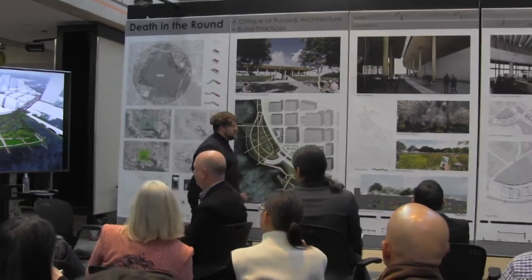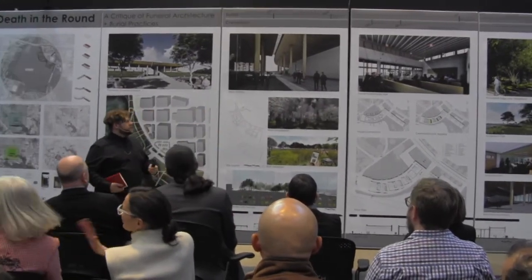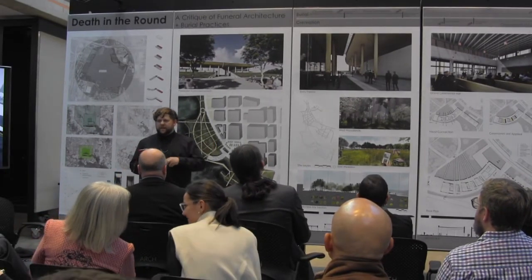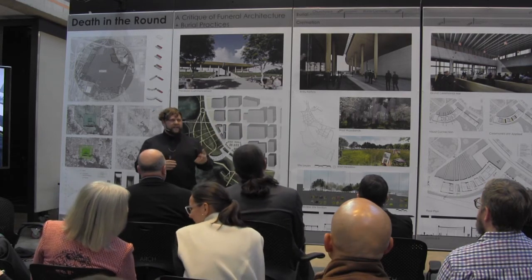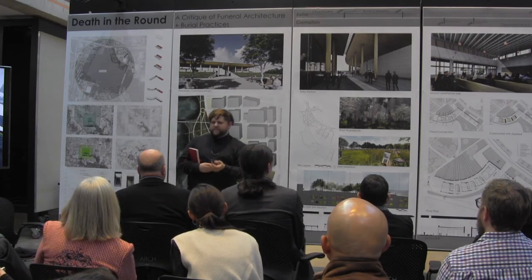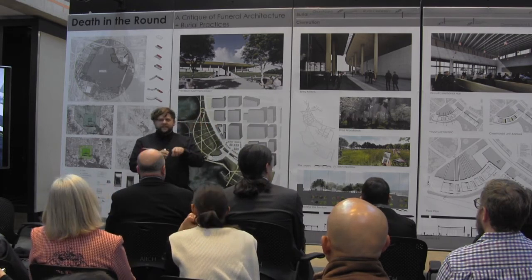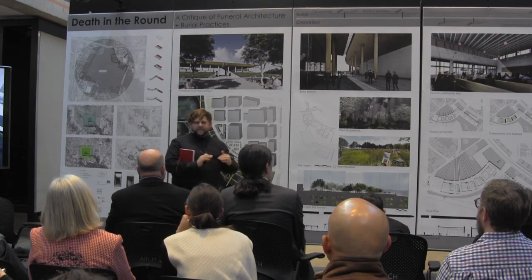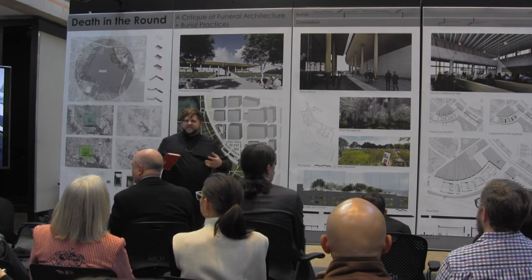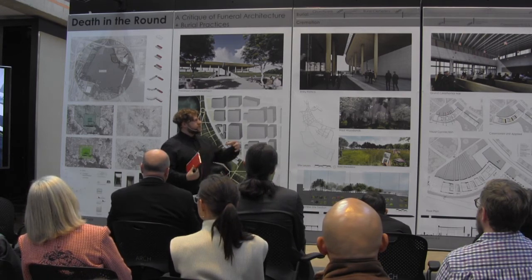Okay. So the thought behind the monumentality and the greatness and the loftiness of this overarching structure is, in a sense, to bring people down a bit. We often think very highly of ourselves, and we also think highly of ourselves in the way that we preserve our bodies, by the way that we're packaging ourselves in traditional burial with the essentially airtight casket, about 6 feet under. So the thought here is to give an understanding that we're not as big as we think we are, and also, as I said before, to unite those different units.